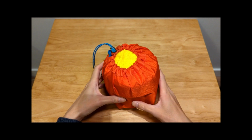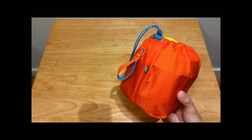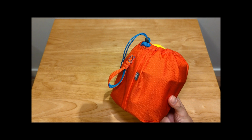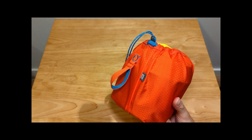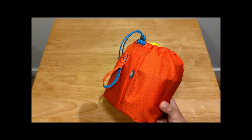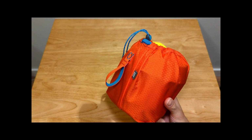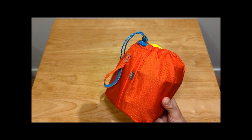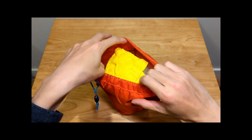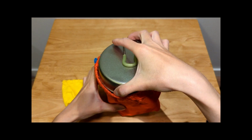Today we're going to be taking a look at the Snow Peak Trek 1400 and Trek 900 pot set with some cups. This is a nesting pot set that I use for my family. We are a 3-person family, 2 adults and a young 2-year-old toddler. So we find that this is a sufficient pot set for us to go out on just a regular camping trip, a day trip, or whatever we want to do in the outdoors.